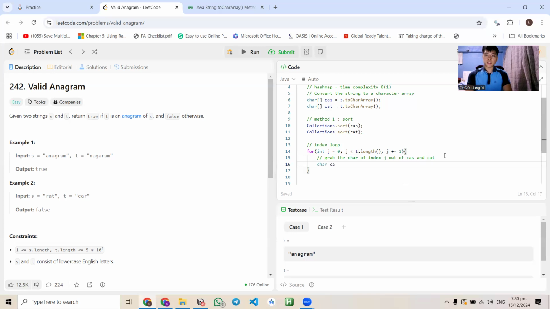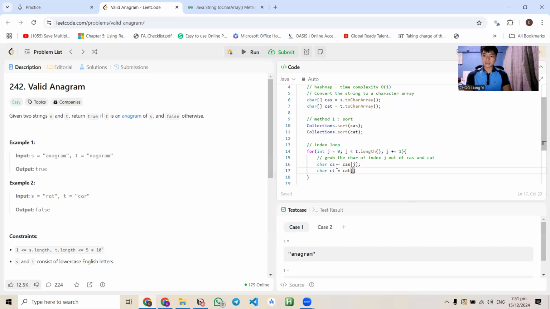To grab something out of a primitive array, we need to use square brackets, then put in the index. Character of s, character of t.